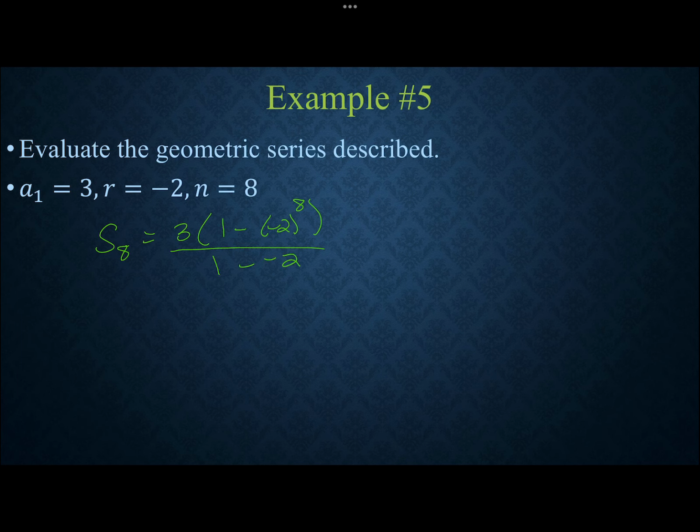So definitely need to make sure you're being a little more careful here. When you're typing in this, it's 3, and then again, your parentheses, 1 minus, parentheses on the negative 2 is essential, otherwise it's going to totally mess up the problem. It's the 8th power. In the bottom, you have 1 minus the negative 2. So if you want to write the bottom as plus 2, and therefore 3, which is therefore in this case cancels with the top. Awesome. Make your life a little bit easier. So just 1 minus the negative 2 to the 8th power, which is going to give us a negative 255.